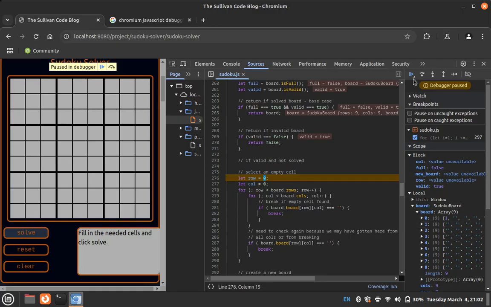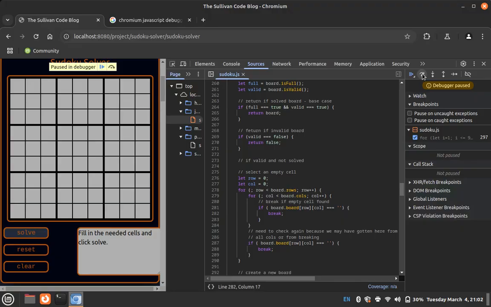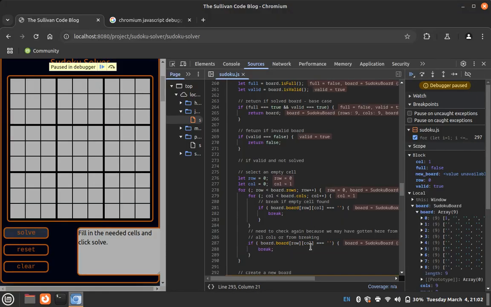Check out this board. So next, next. Yeah. So see how he broke out and column is equal to 1? Look at our board. The first column is 1. The second column is blank. Or sorry, the second column, but the first index of 1. That's this column, index of 1. Sorry if that was confusing.